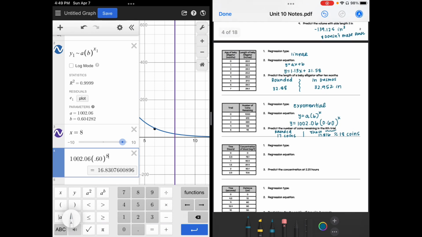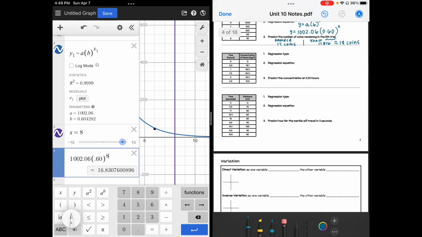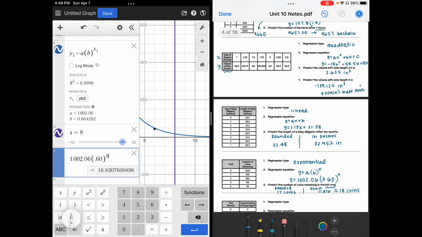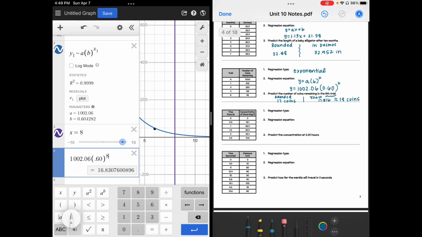All right, so go ahead and do the next two on your own, and I want you to show me that you filled out the notes that we did together and those last two questions, and it should be an easy 100 in the grade book for you today. Let me know if you have any questions, and when you work on your Desmos, if you are struggling with decimal places and rounding and all that, let me know and I can help you.